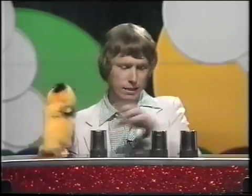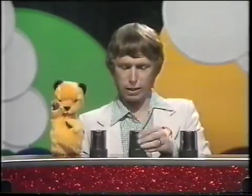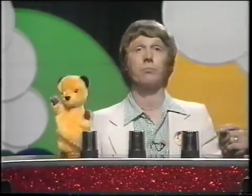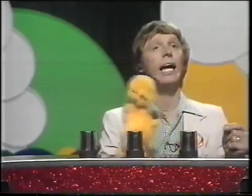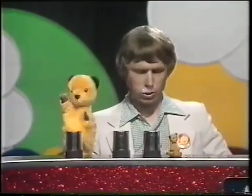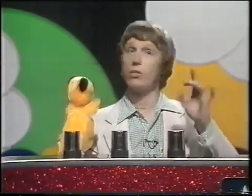Let's start again. Let's put that in the middle. So there he is, underneath the middle one. So watch very closely. Put that one there, and that one there. Where is he this time? Where is he? In the middle. You're absolutely right. He's in the middle because we... I'm not sure what's going on here. Anyway, never mind. We can't be doing it correctly.